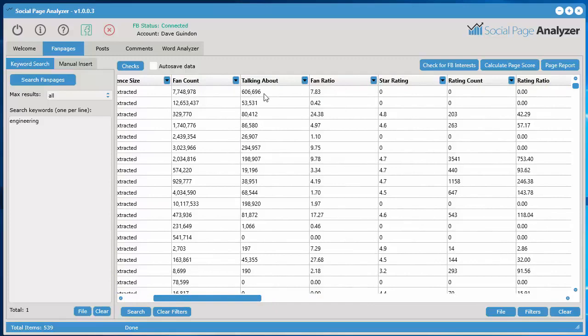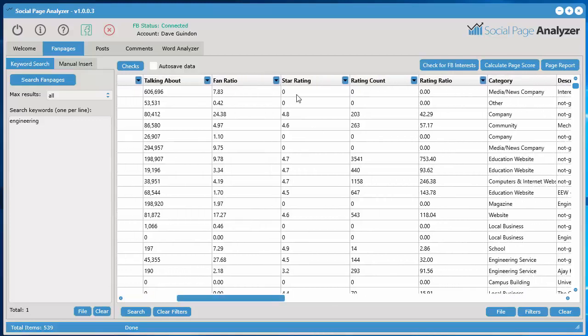The fan ratio is basically the number of people talking about the page divided by the number of fans of that page. The talking about is the amount of people talking about the page in terms of engaging with it. That means, are they physically typing comments? Are they sharing? Or are they liking different content on that particular page in the previous 7 days? That's what talking about is. Obviously, the more people talking about a given page, the better, and that's where this fan ratio comes into play. This is the talking about divided by the fan count, so the higher the ratio, the better it is.